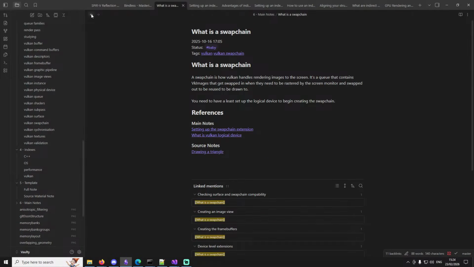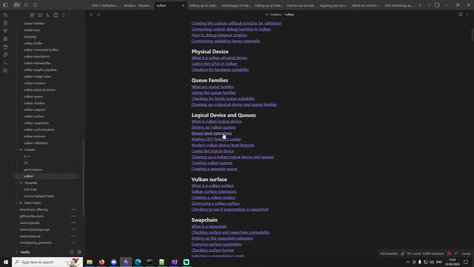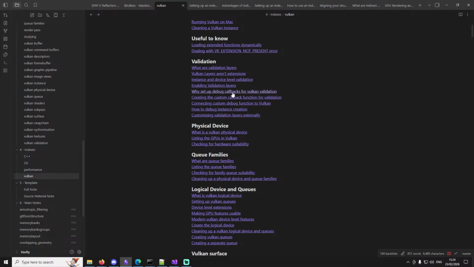But it's the extension that you need to activate for. Where have I put this?